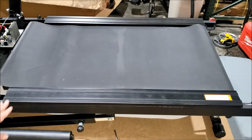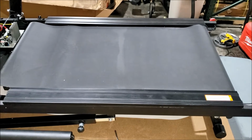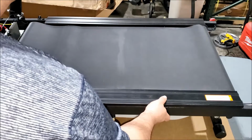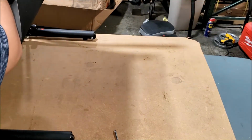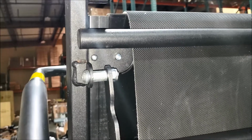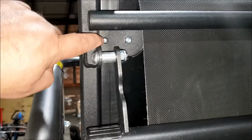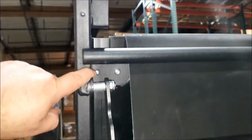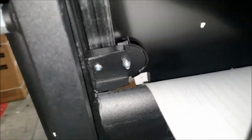All right, now we're gonna have to remove the left and the right side rail covers from the tread. So we're gonna unlock the treadmill and lift it up until it locks into place so we can get access to the rails. All right, when you have the deck lifted and locked into place, there's a screw you need to remove here. Another one, that one there, and that one.